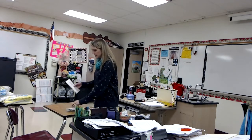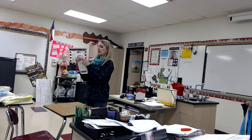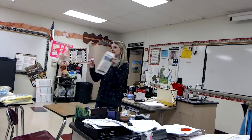Okay, now gloves. Now, I know that y'all's are open. That's just because I like to reuse them as much as we can, so I don't have to buy new ones every year just to do this one time. But normally, obviously, they come sealed, and on the outside it says one sterile pair of gloves. What that means is that everything inside this package is sterile.